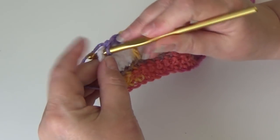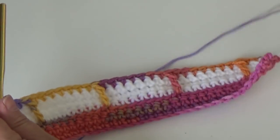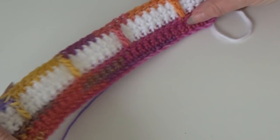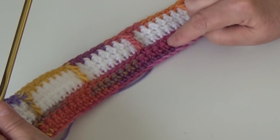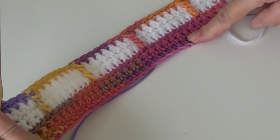And the one important thing that I did forget to mention is that when you do this design, whatever color you start with on row 1 for your pattern is the color that will be your bars. So whatever color you want your bars to be, then always start with that color in row 1.